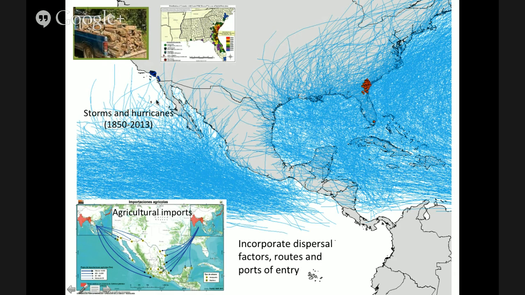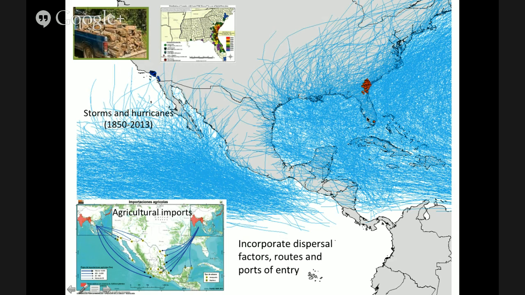Other things that we may think of are agricultural imports. These beetles have arrived to the Americas because of transportation of, I don't know, goods to the Americas coming from Asia. So we have to look carefully at the ports of entry. There should be people in charge of taking care of what comes from Asia that could be of risk for having these beetles. Not only directly from Asia to Mexico, but also from the US into Mexican territory. And so you see there are several ports of entry where merchandise comes to the country.